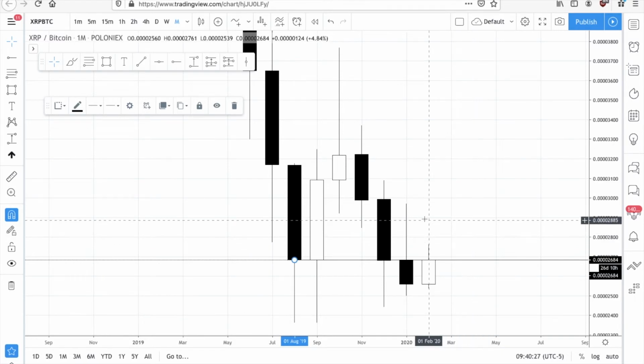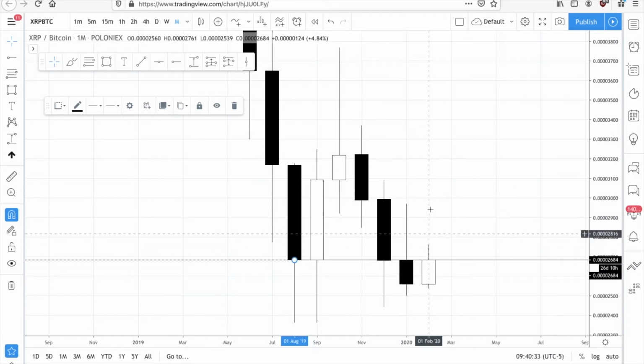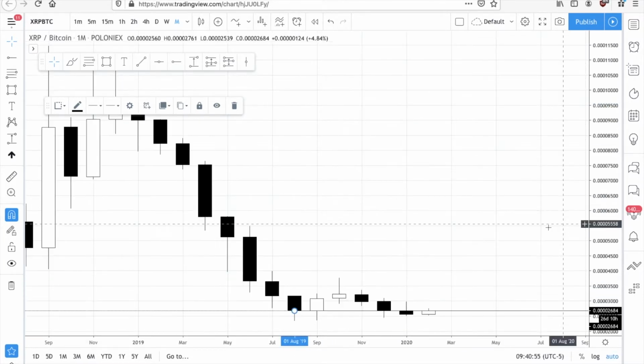Okay, now the other reason why I'm really bearish on the Bitcoin Ripple pair is because if you take a look at this wick here, this wick wicked all the way back up into prior support and then rejected all the way back down. Okay, retail investors cannot do this. Market makers can do this. Okay, and they use these higher time frame charts to determine where they want price to go, because they are manipulating price to get it to a place where they want to buy. And so the question is, what is the price that they're willing to buy at?